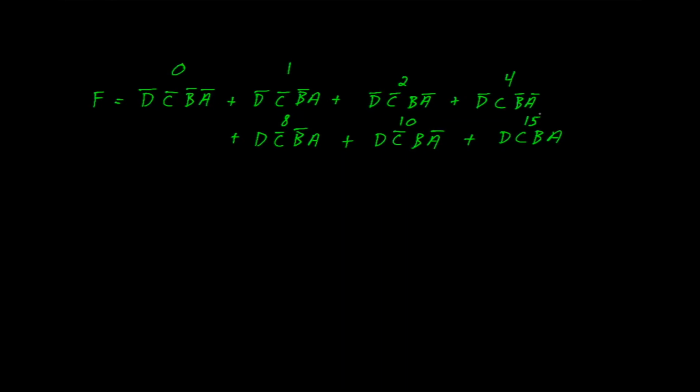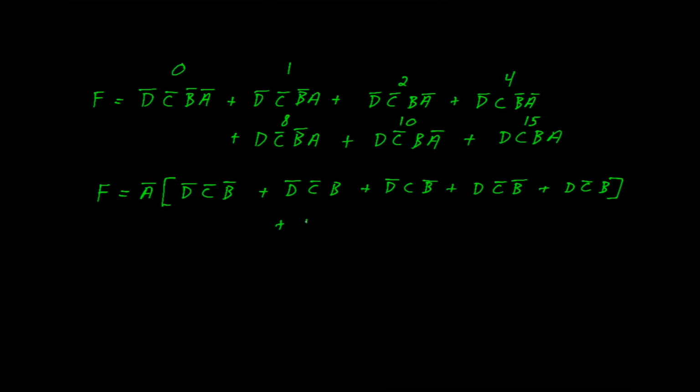To simplify this with Boolean algebra, we need to look for patterns. And it's not always clear at the beginning which patterns we should look for. So as a demonstration, I'm going to start out with even and odd. So we'll start out with the even terms. Here's 0, if 0 can be even, but 2 certainly is. 4, 8, and then we'll put the other terms down here.